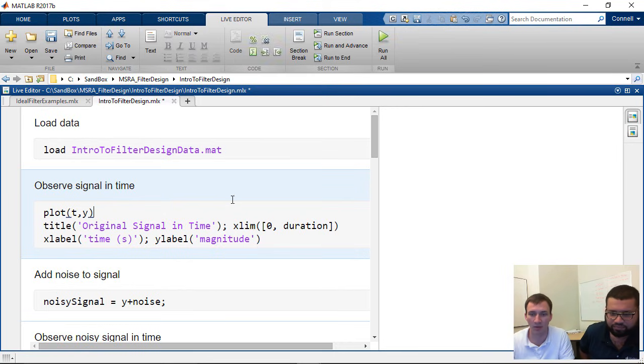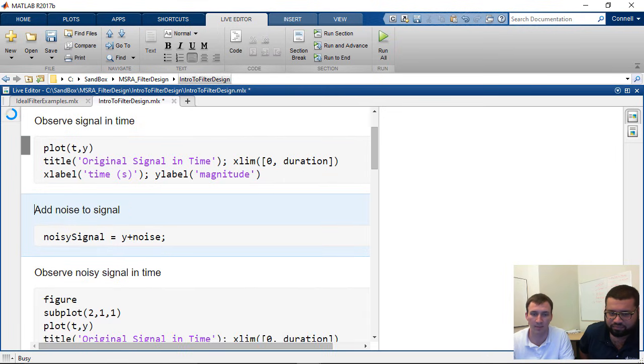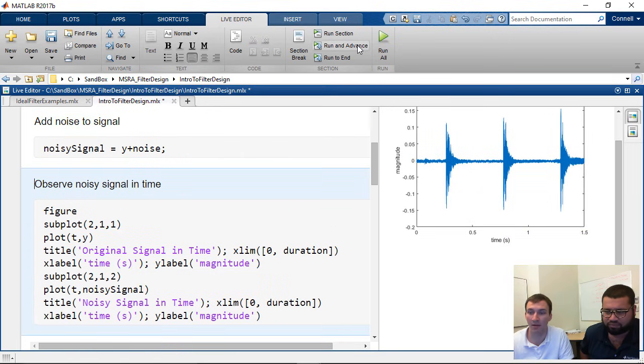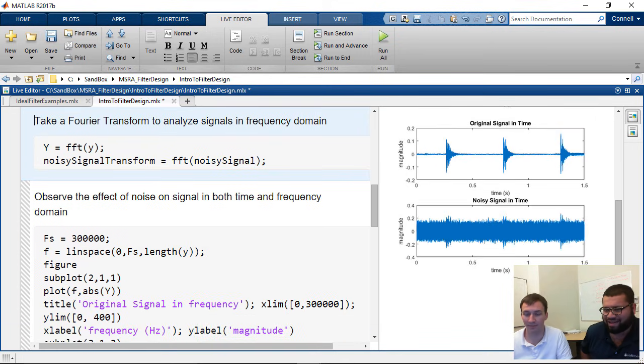So let's go ahead and take a look at the recorded data in time. As you can see, there's 3 distinct pings that the hydrophone has the task of identifying. Correct. So next we're going to add the noise that I mentioned to the signal and then compare the original signal in time with the noisy signal. Oh yeah, I cannot recognize the signal anymore. It's just random noise at this point. Yeah, so as you mentioned, this signal is almost indecipherable. There's a little bit of correlation, but even where they look slightly similar, there is an amplitude offset.